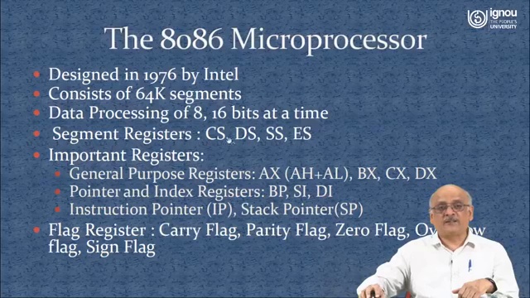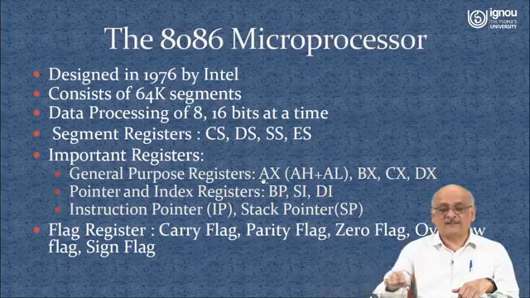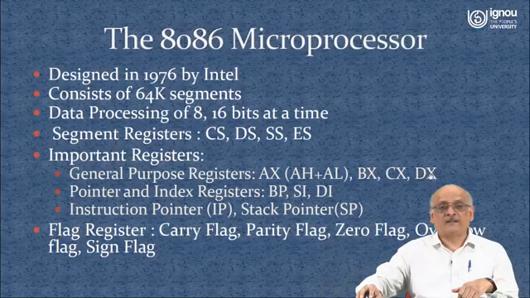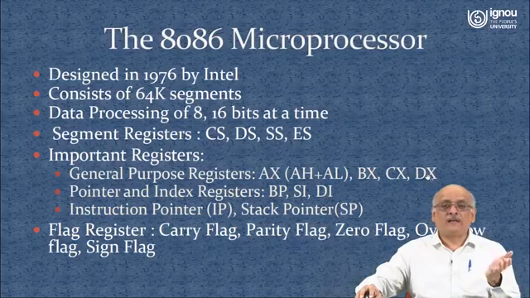The segment registers point to the starting location of a segment, and then in the instruction the 64K offsets are used, so 16 bits is what we use in the instruction. Important registers we discussed last time also: AX is the accumulator, BX the base register, CX the counter, and DX is an extra register for computation, but many times used for multiplication, division and those kinds of operations.